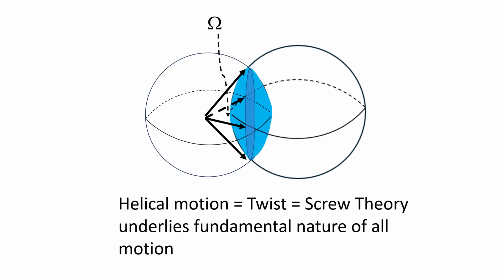First, in moving from 2 circles that overlap to 2 spheres that overlap, we change from thinking about planar angles to solid angles, here labeled as omega. If solid angles are unfamiliar, there are a number of excellent resources online, and a simple search should turn them up. A second major difference from 2D to 3D is that while a circle can rotate along one axis, a sphere can twist along a helical path. This motion, commonly referred to as screw motion, is well developed in the study of rigid bodies. It is suggested that it represents the fundamental description of motion.